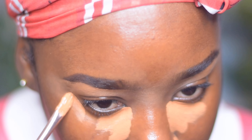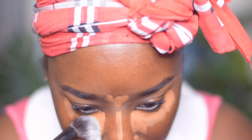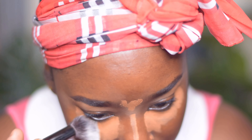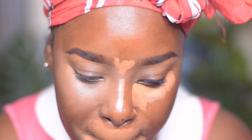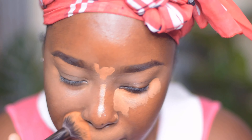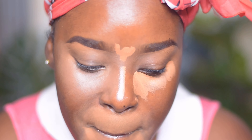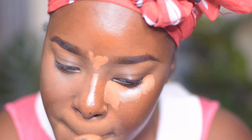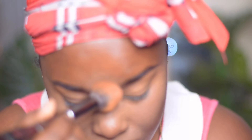I'm going in with my LA Girl and the Il Maquillage concealer — I'll put the concealer on screen because I don't quite remember the color off the top of my head, but I know it's literally my foundation shade. I'm using a concealer blending brush to blend it out. I currently don't have any beauty sponges because I threw them all away since I haven't worn makeup in so long.